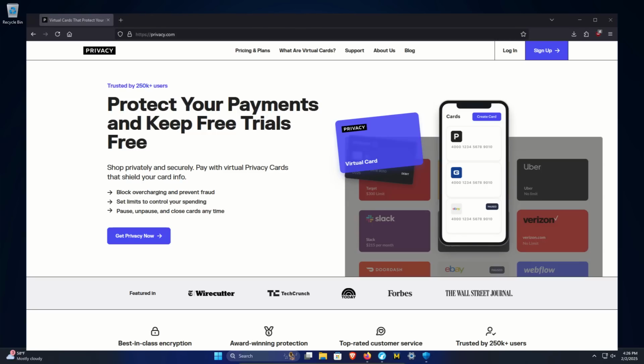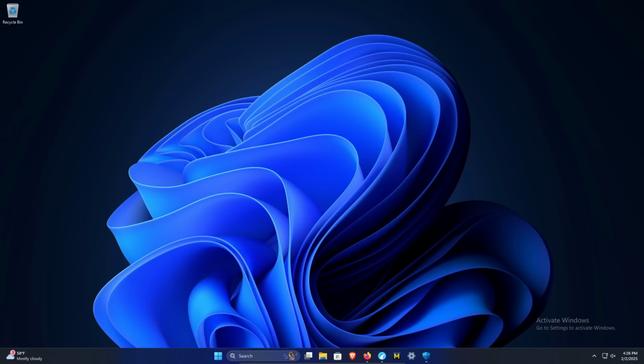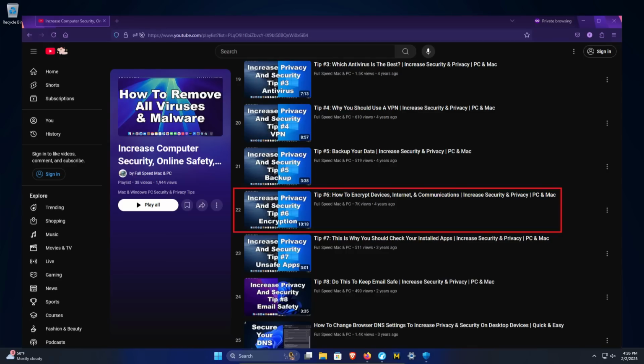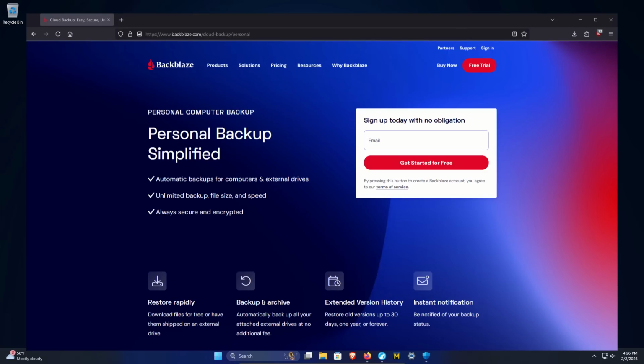Same with payment options. You should be using something like privacy.com, where you can set up a specific card or one-time cards rather than using your actual credit card everywhere. As already mentioned, keep all software up to date, and if it's not receiving updates, don't use it anymore. Install as few applications as possible. Encrypt everything from your drives to your phone calls and text messages and emails. Make sure you're backing up all of your data securely. Backing it up on an unencrypted drive is not a good option.